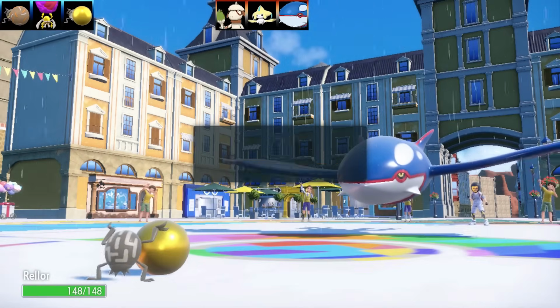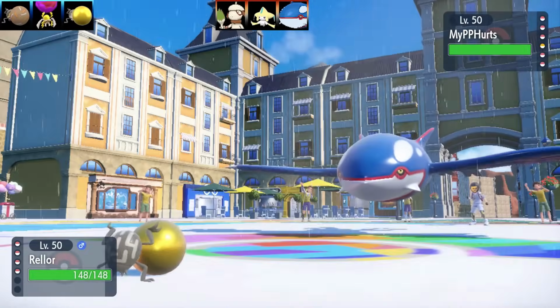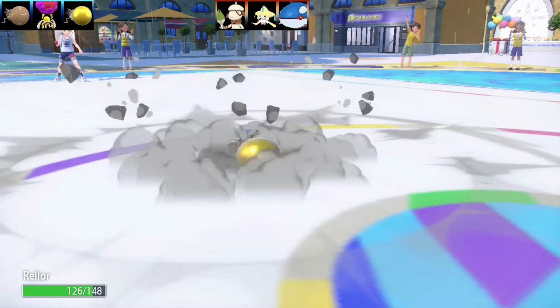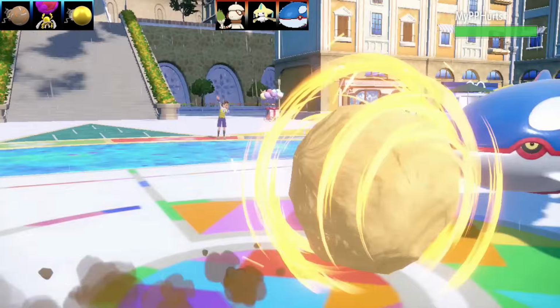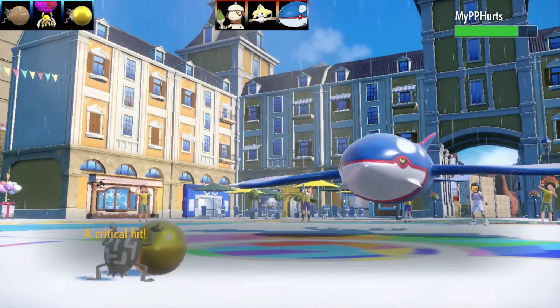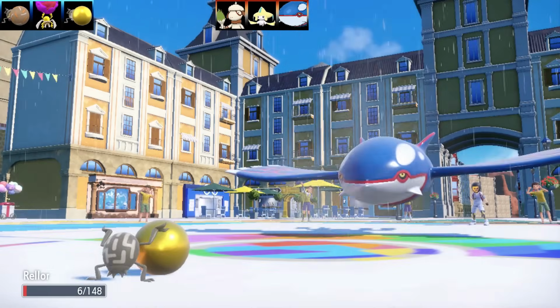So I've got the Defense Curl up. I was like, let's go for Rollout, right? We'll roll out this PP. Here comes Heavy Slam Wailord. I mean, it is a whale, and we're going to go for a Rollout here. All there needs to be is a Venusaur with Fury Cutter, and there'll be the two worst Pokemon sets.